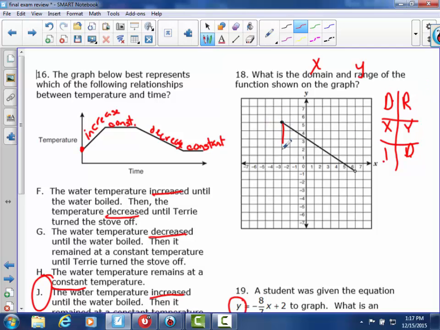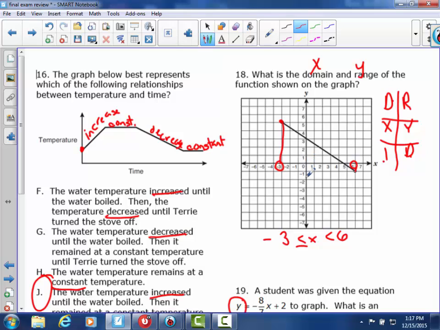Okay, so here that value is negative 3. Over here we have the value of 6. So our domain goes from negative 3 to 6, and then we look, and negative 3 is actually included because it was colored in, but 6 is a hole, so it was not included. So we say that negative 3 is less than or equal to x, but just less than 6.